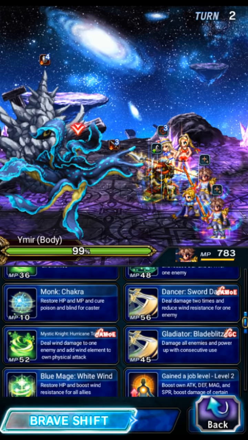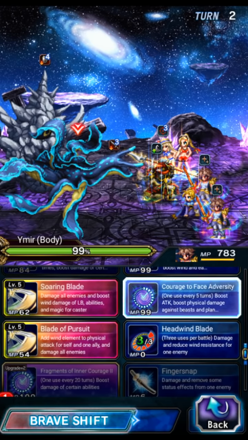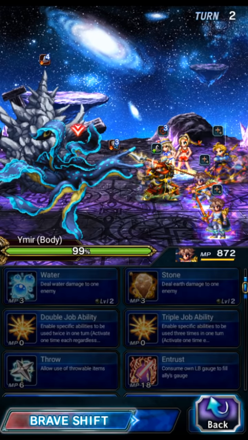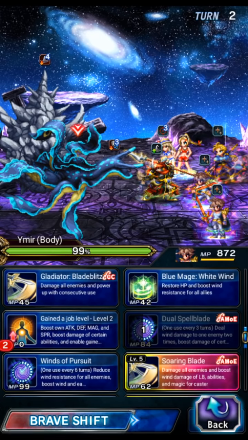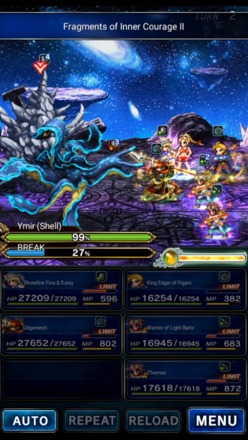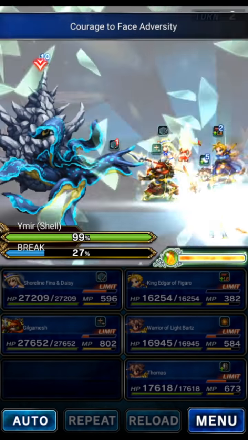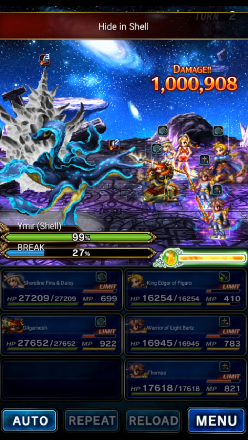Let's see here. Level up. Where's level up? There it is. And then we're going to Courage to Face Adversity. So we're going to Latent, level up, and courage to face adversity. I'm pretty sure none of these actually hit, so it's not going to actually deal anything to the gauge, but that's okay. The gauge is below 30%, Gilgamesh can finish the rest.